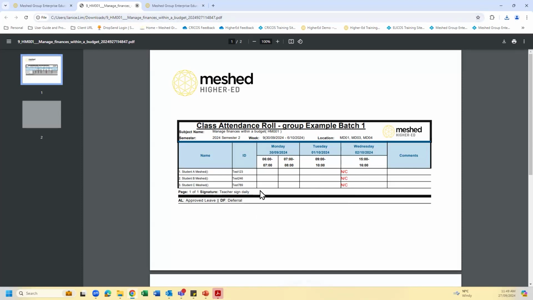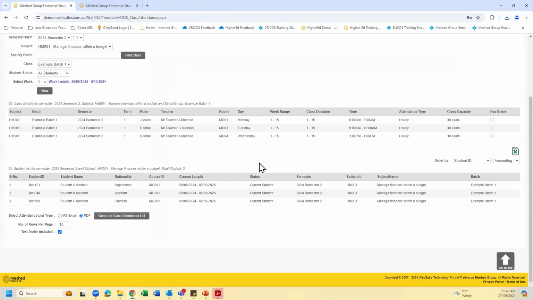But there is another way that we pull the attendance list for just a single class. Because we use a flexible timetable, or I have assigned this to a flexible timetable, from our point of view, we would recommend you print individual class attendance lists instead of using a bulk list.